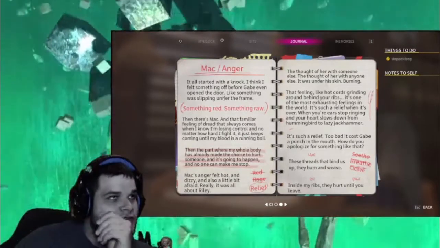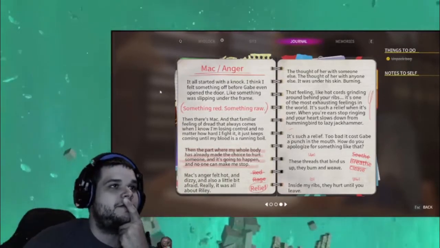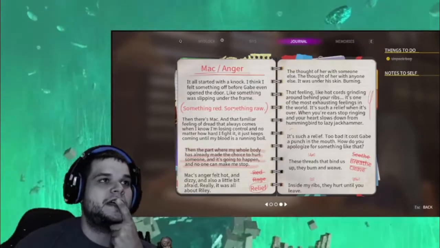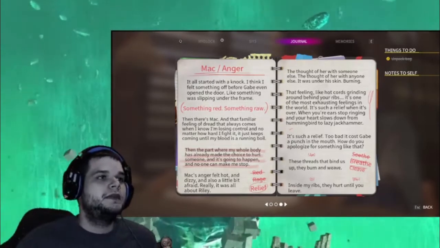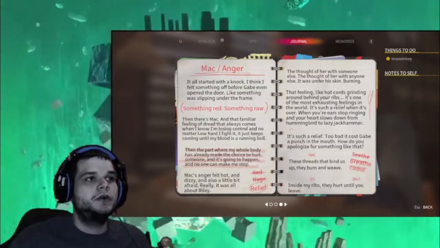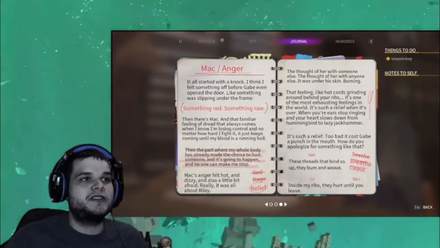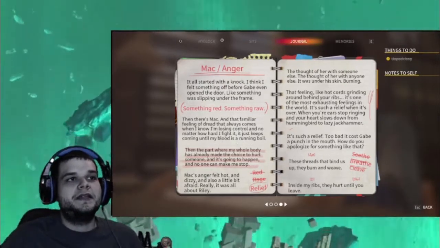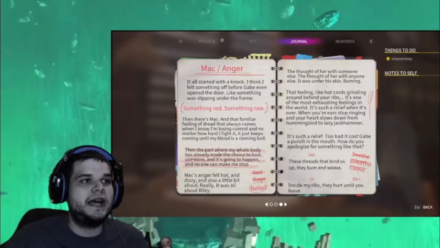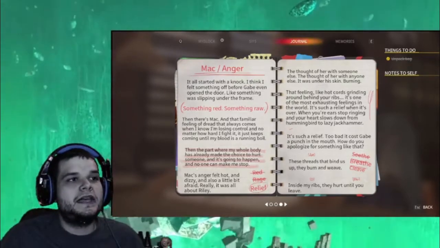Alright, so here's my latest journal entry. Mac/anger. It all started with a knock, and I think I felt something off before Gabe even opened the door, like something was slipping under the frame. Something red, something raw. Then there's Mac. And that familiar feeling of dread that always comes when I know I'm losing control. And no matter how hard I fight it, it just keeps coming until my blood is a running boil. Then, the part where my whole body has already made the choice to hurt someone. And it's going to happen, and no one can make me stop.